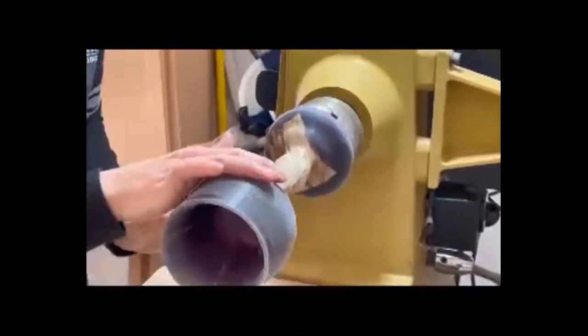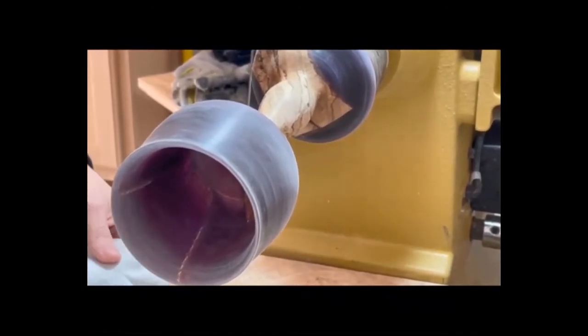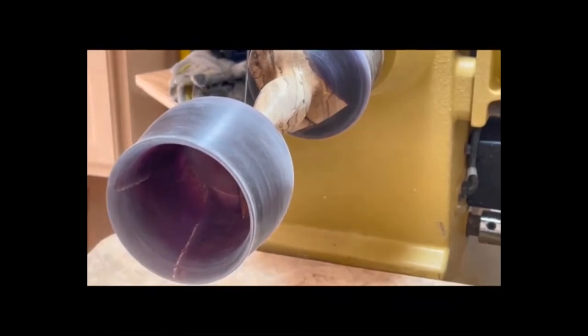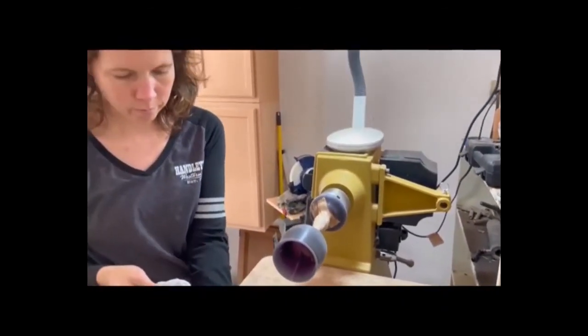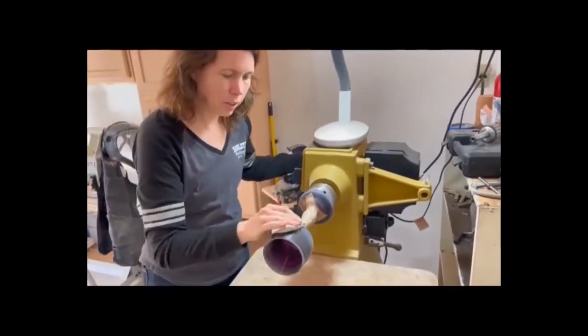Okay, so you can see if you zoom in here, just the real fine markings, and then I'm gonna clean that up. And you can see what it's going to look like.